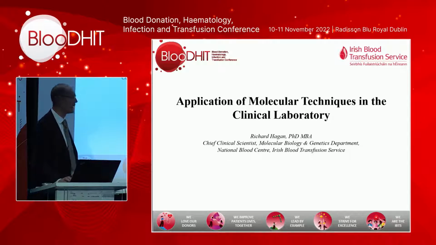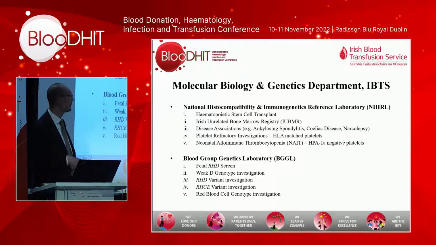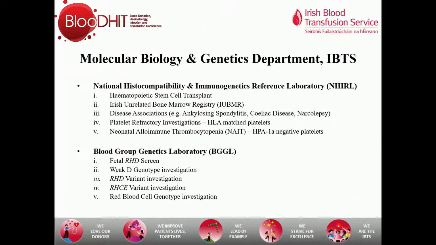So I'm going to talk about application of molecular techniques in the clinical laboratory, and as Dr. O'Donoghue has just explained, the molecular biology and genetics department in the IBTS is composed of the National Histocompatibility and Immunogenetics Reference Laboratory, originally and commonly referred to as the HLA laboratory for the reason that we perform HLA typing. The laboratory was originally set up to facilitate stem cell transplant programs for the Adult Centre in St James's Hospital and the Paediatric Centre in Crumlin in Dublin here. And then we have the Irish Unrelated Bone Marrow Registry.